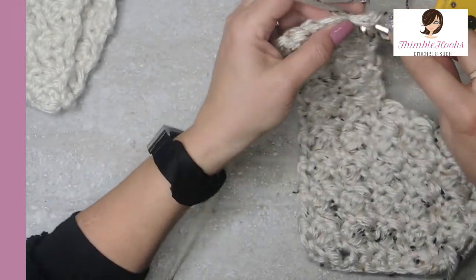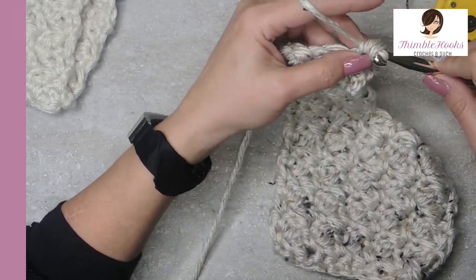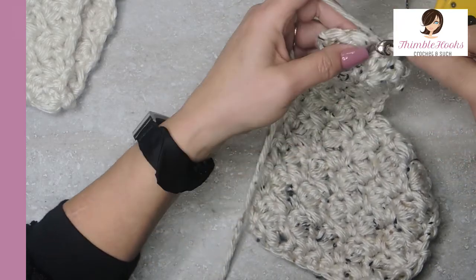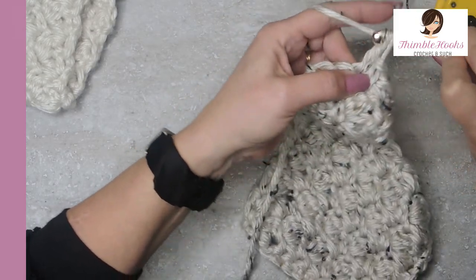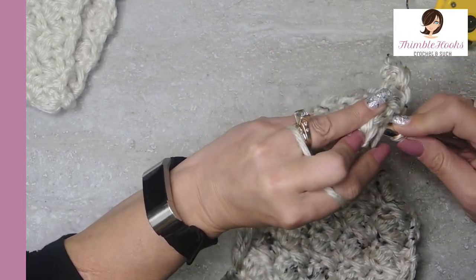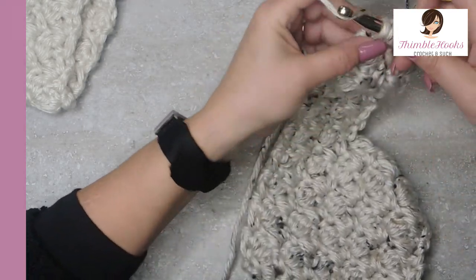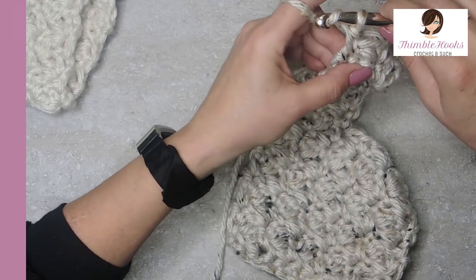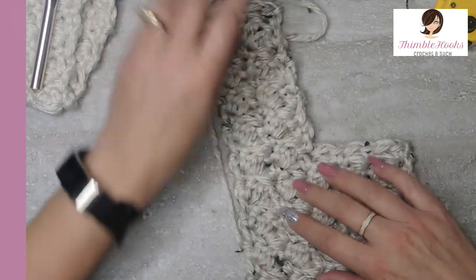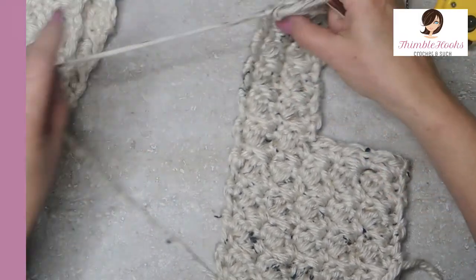Here's my last row on this part of the crisscross: a single and a double. Skip. Single and a double and a skip, and the very last stitch is a single crochet. There we go. We're about half done. Isn't that fun? There's the first half. So all you have to do now is just finish this off.